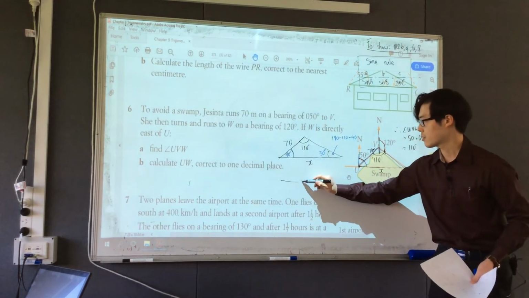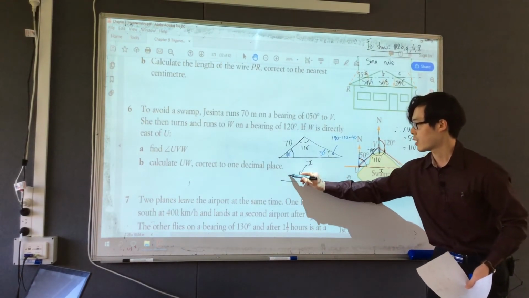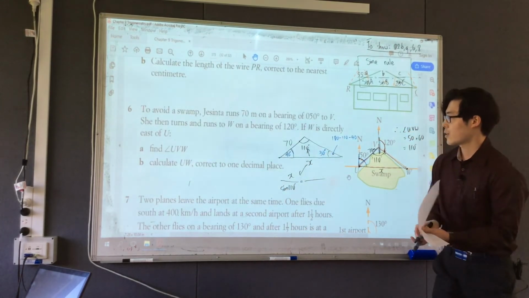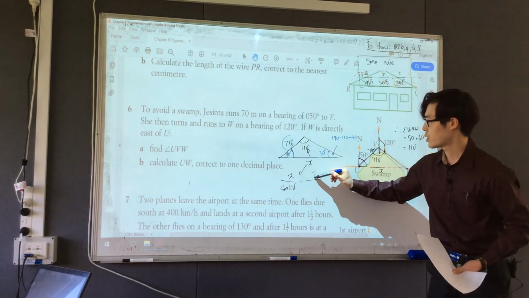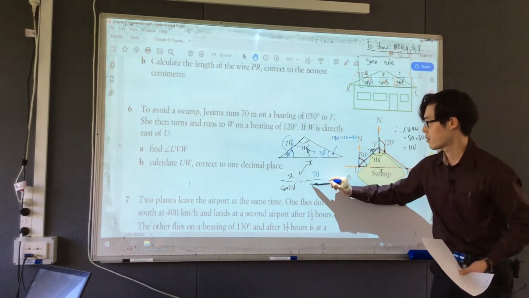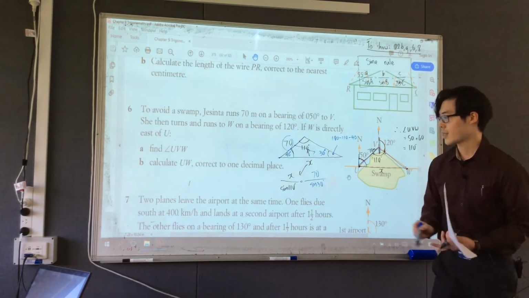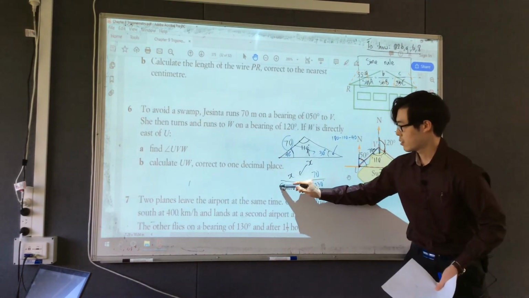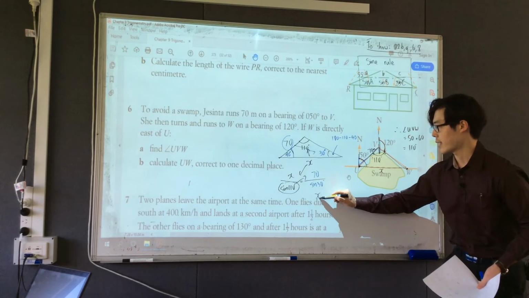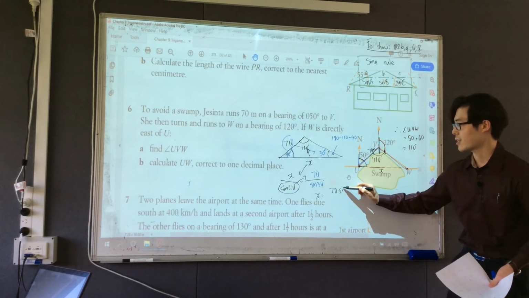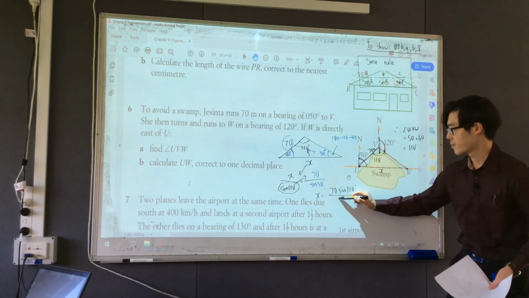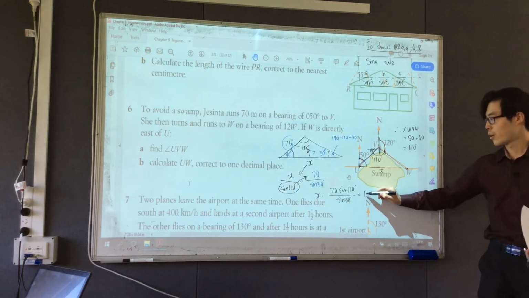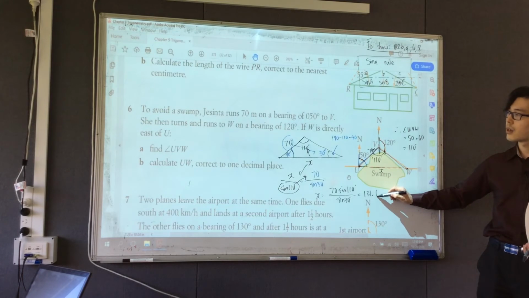Now we can use the sine rule. Two fractions. The unknown goes on top, which is opposite to 110. And then we've got 70, which matches with that. Times that across, so x is equal to 70 times 110 over the sine of the matching angle. If you put that in the calculator, the answer is 131.6, unless I did it wrong.